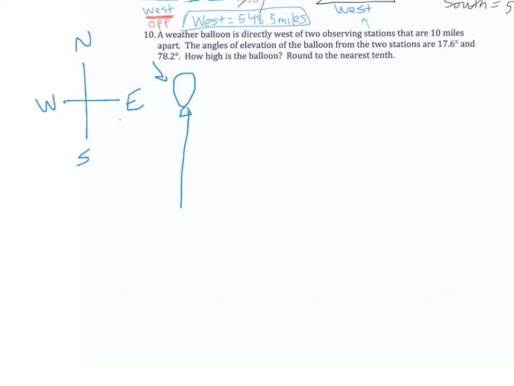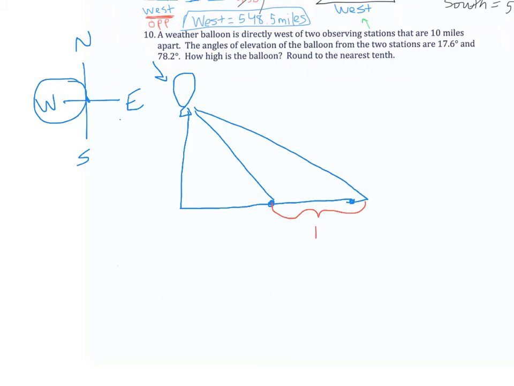So for this next problem, it says that there's a weather balloon, and it's directly west of 2 observing stations. So west from the center is to the left. So I know my observing stations need to be over here, right? I don't know how far apart they are. It doesn't matter. In reference to this first dot, the balloon is to the left. Same thing with the other dot, to the left. I'm going to create a right triangle. I'm going to create a line to both dots. Now it says that it's directly west of the stations, which we did, and the stations are 10 miles apart. So if these are the stations, this is 10 because the stations are 10 apart.